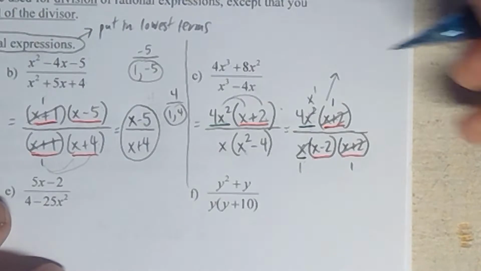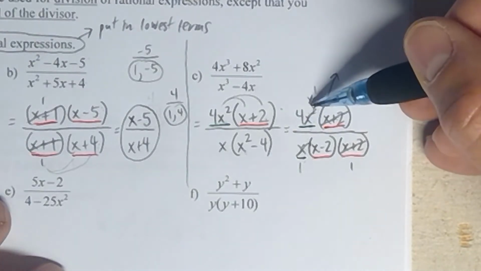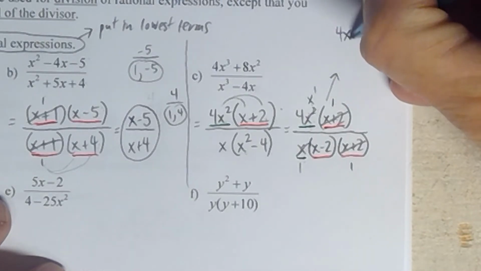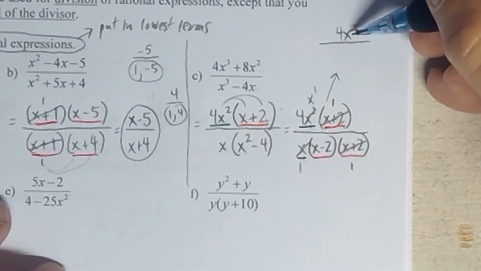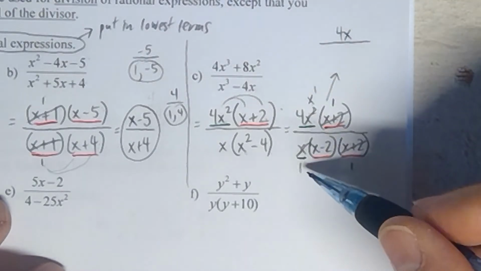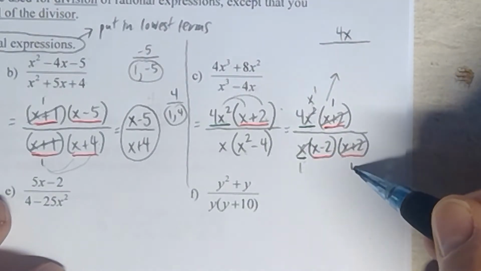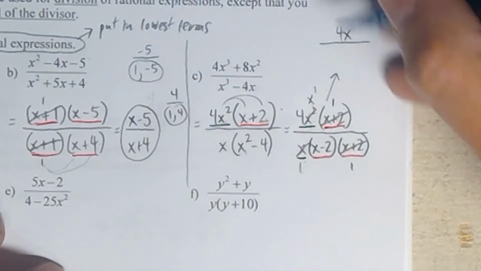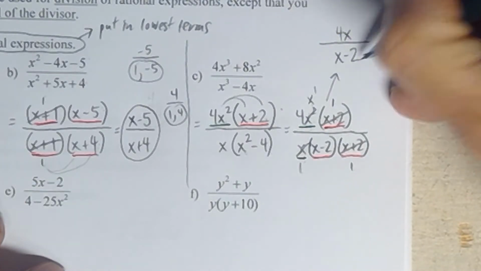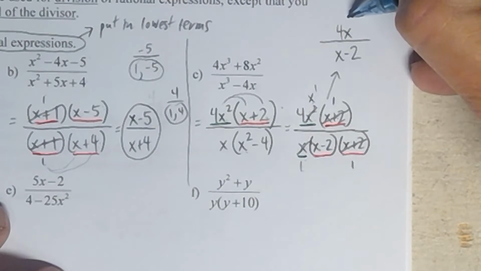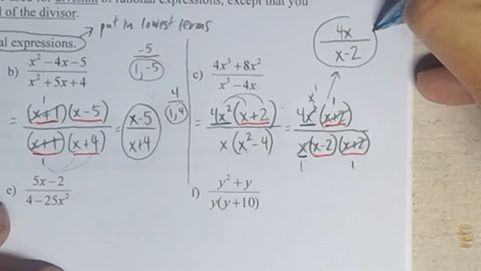Let's organize everything here now. We have 4 times x times 1 now. 4 times x times 1 is 4x. So the entire numerator just becomes that little thing when we multiply everything back together. Down here we have 1 times this bracket times 1. Now when you multiply by 1s, it doesn't change it at all. So you've got this bracket in the middle being multiplied by a couple of 1s right there. And so it's just going to be x minus 2. And you don't need to keep the bracket, like I said in the last problem, when you multiply by 1s. And so there you go. We are done with the canceling.